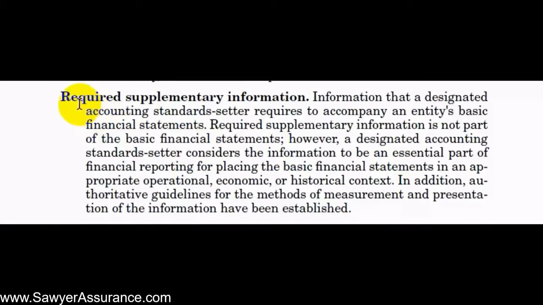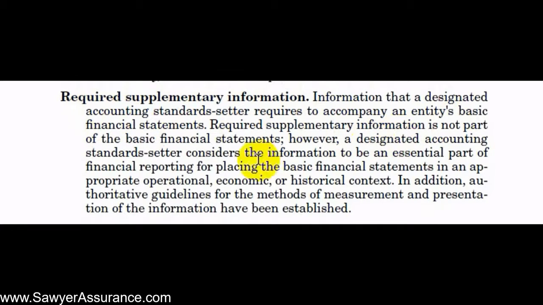Okay, so here's our definition of required supplementary information. It says that this is information that a designated accounting standard setter requires to accompany an entity's basic financial statements. So for instance, if in GAAP they require the supplementary information to be included, then it's required supplementary information. So required supplementary information is not part of the basic financial statements.